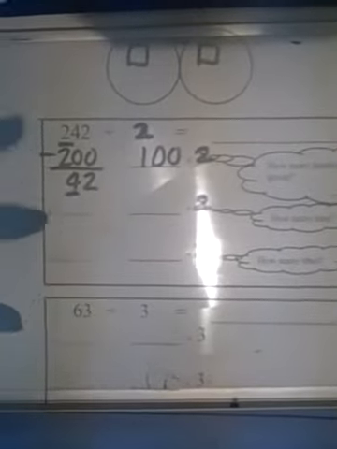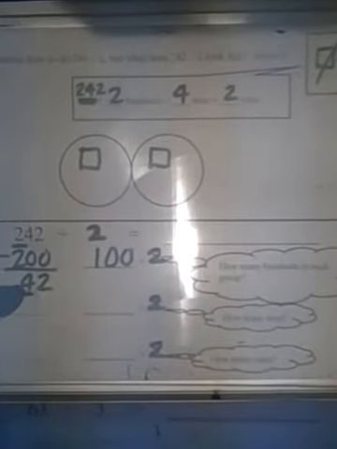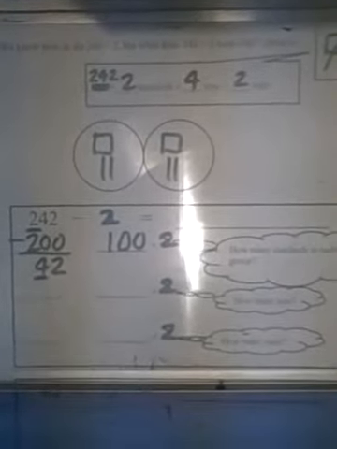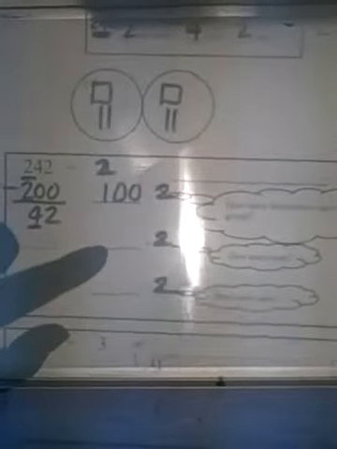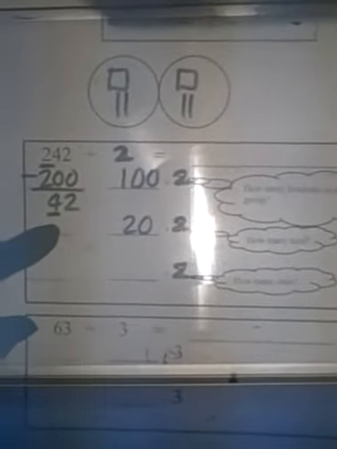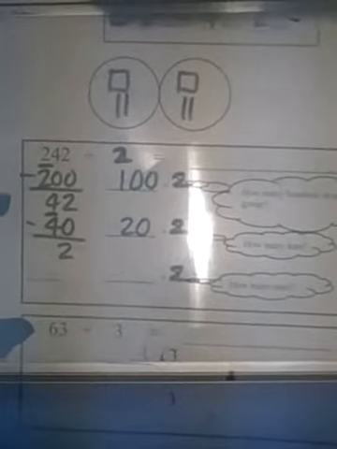So then I'm going to look at my tens. I'm shifting down to the next place value. And here I have 4 tens. And so I'm dividing my 4 tens now into the 2 groups. So I've got 2 tens inside each group. So again, I'm asking how many tens have I put inside each group? How many tens did I just get rid of? I put 2 tens, or 20, inside each group. So that means I got rid of a total of 20 times 2, or 40. So I'm subtracting that, and I've got 2. And up here in my picture, I would cross out my 4 tens. I just got rid of those.